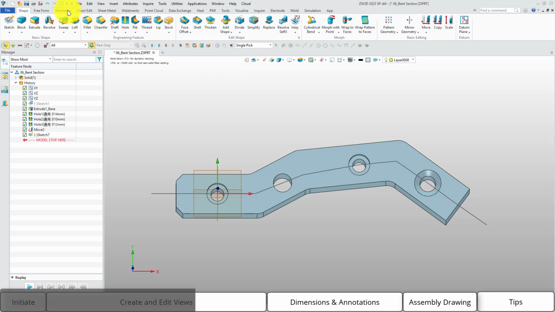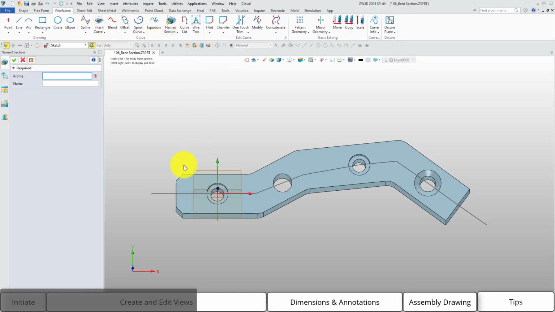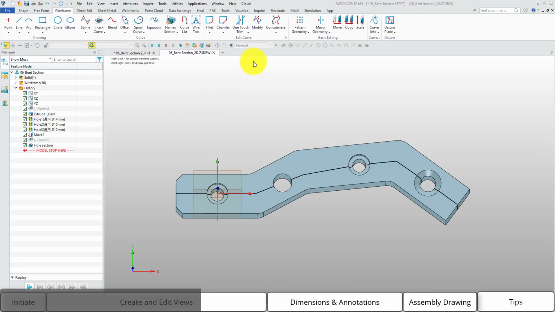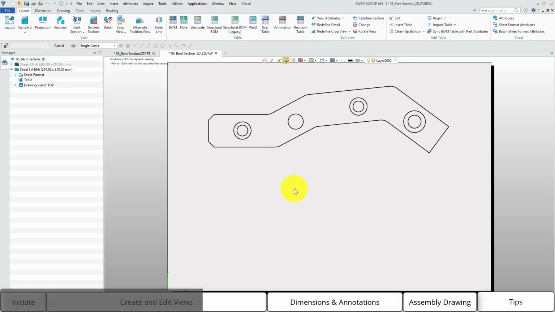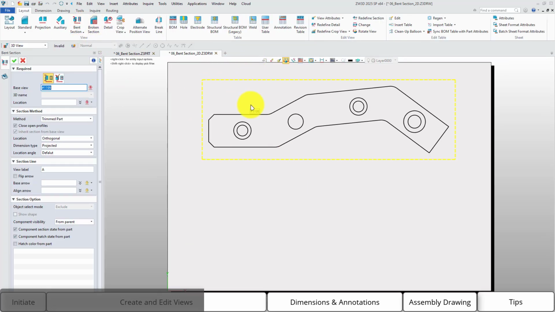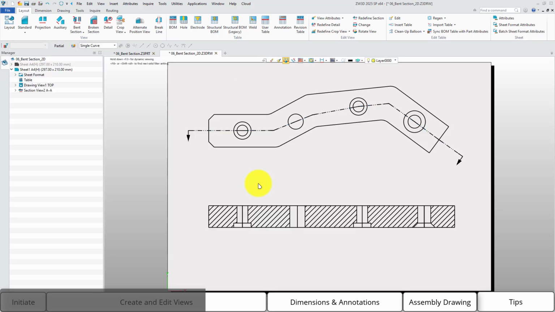Then, click the Wireframe ribbon tab and activate the Named section function. Select the sketch and input the name. Next, get into the 2D drawing and activate the band section. It will identify the available named section.